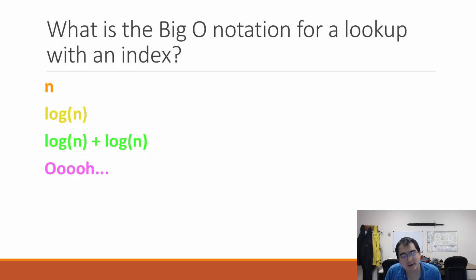All right, this one, a little bit trickier. You might say, well, I need to do a log n lookup in my index, and then I need to do a log n lookup in my table. So that's log n plus log n. But of course, if this isn't really obvious, log n plus log n is really the same thing as just log n. Once again, big O notation. Refresh it if you're not comfortable with it. So the correct answer here is 2. It's log of n, because I do a binary search and then another binary search, which is really the same performance as just doing a binary search with a fixed magnitude.